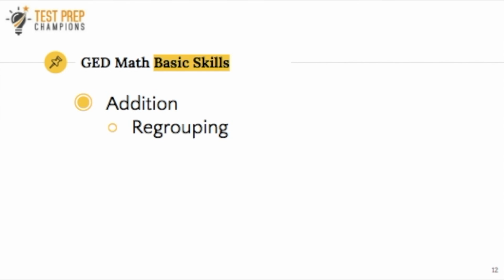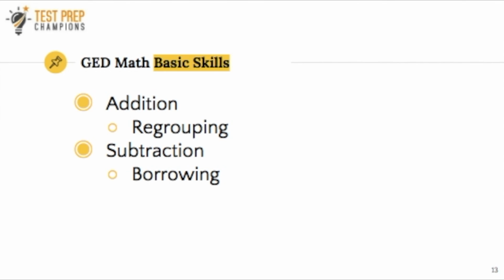So you want to be able to do addition both with the calculator, which is as simple as pressing some buttons, and also by hand. You have to understand that you add to combine numbers, and during addition, when the digits in a place value add up to 10 or more, you're going to have to regroup to the next place value. So you want to know about regrouping.